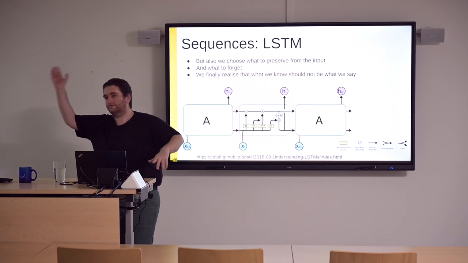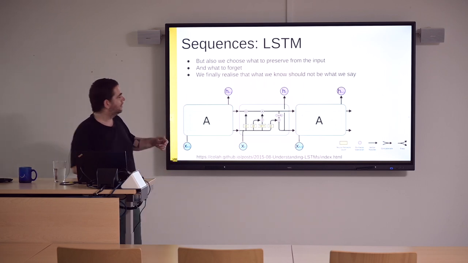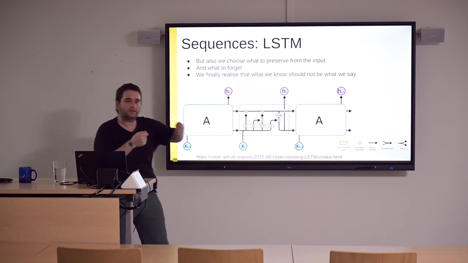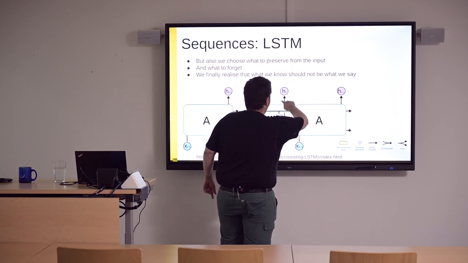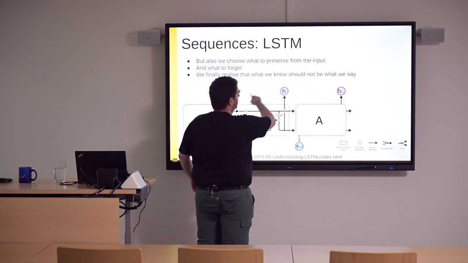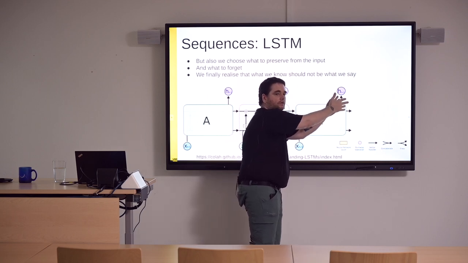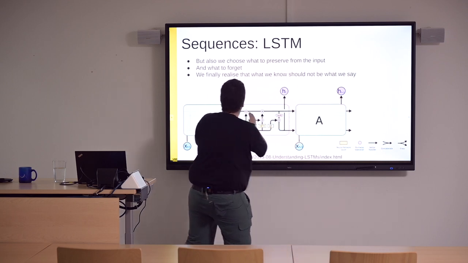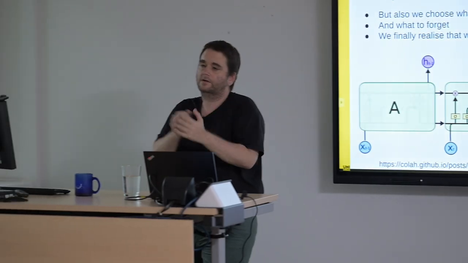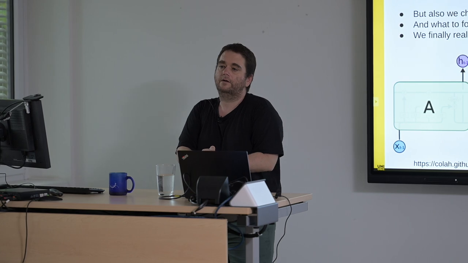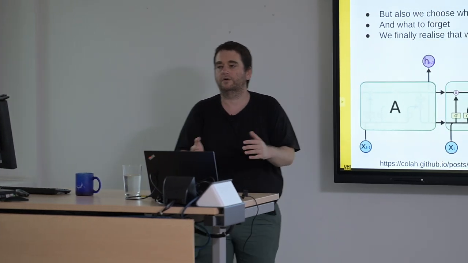RNNs were first conceived 30 years ago, and for 20 years, no one could make them work because of this whole notion of sending the gradient back. In this case, the errors are every time exponentiated, right? So if an error here is 1, if our uncertainty here is 1, here it's 10, here it's 100, it explodes or collapses. If something is smaller than 1, it will end up being 0, and if something is bigger than 1, it will end up being infinite very quickly.